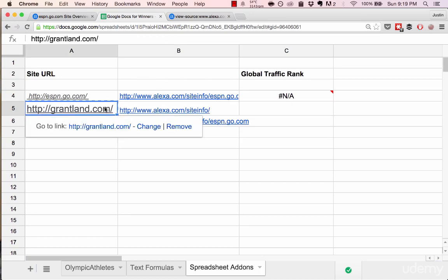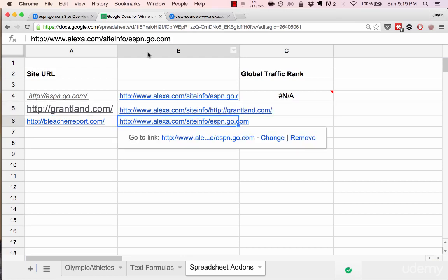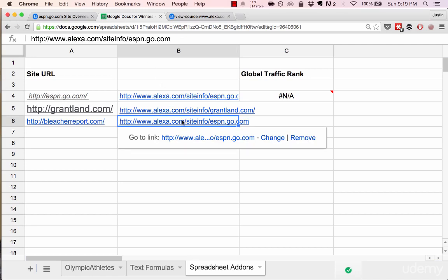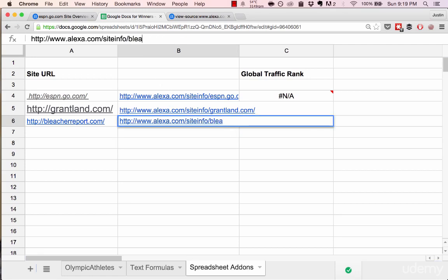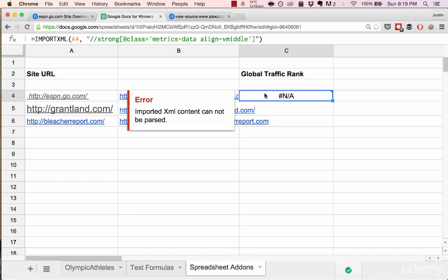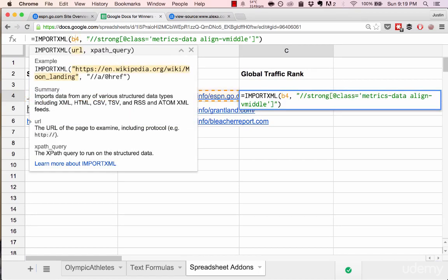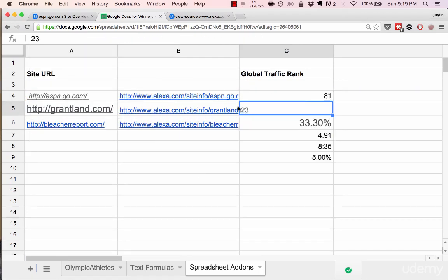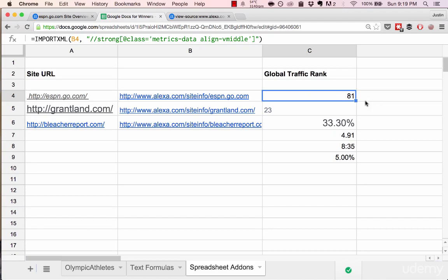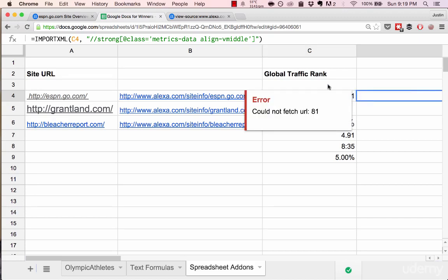Now if we copy this down and replace it with this, we can do it via formula. I'm just going to do this since it's a little bit easier, given that there's only 3 sites we're comparing. We're going to change this one to bleacherreport.com. Let's try changing this to B4 and see what happens. There we go. Perfect. Now let's copy this formula over here. And we can see rather than C4, what we actually want is B5.